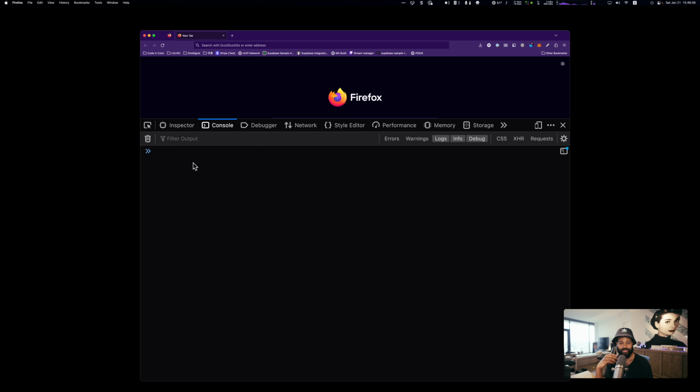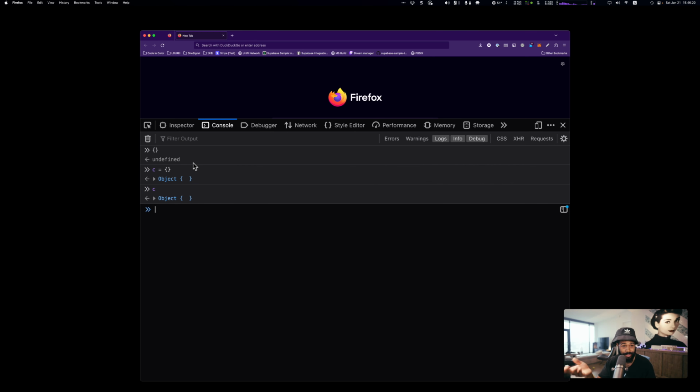So the way that you define an object is by using curly braces like this. This right here is an empty object. We'll see here, it's empty. Let's actually assign that to something. So we'll say c is equal to this right here. And now we see c is an object. Now, I said that this is kind of like being able to have a collection of variables within one space.